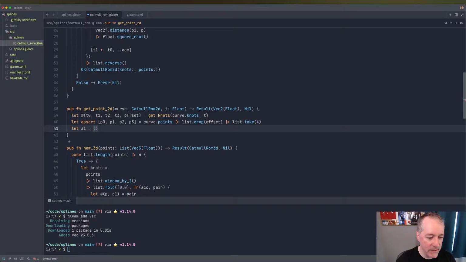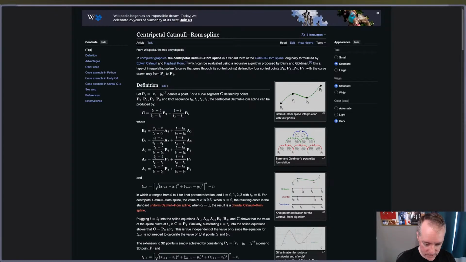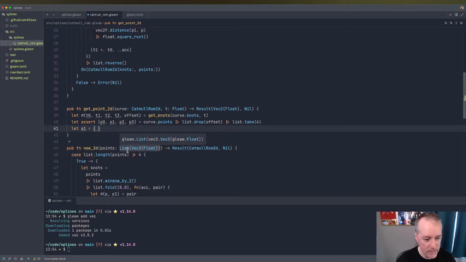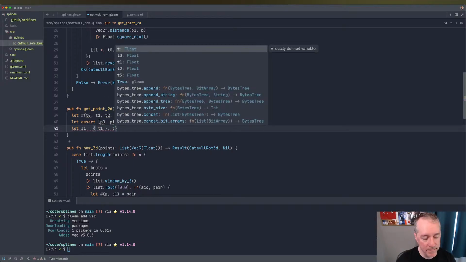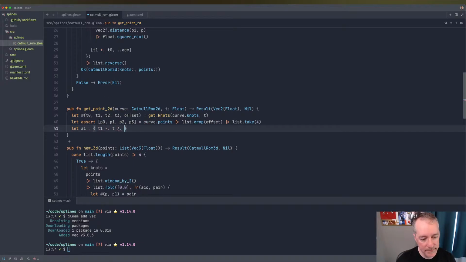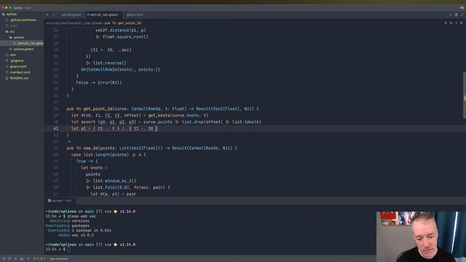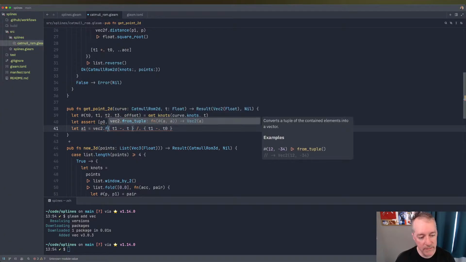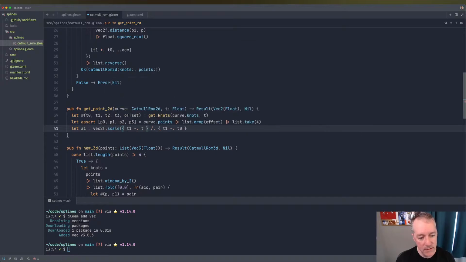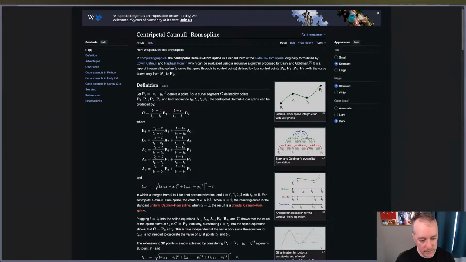Okay, so we are going to do T1 minus T divided by T1, except we can't assume that T0 is 0 here, unfortunately. Okay, and then we're going to do vec2f scale. Is that P0?